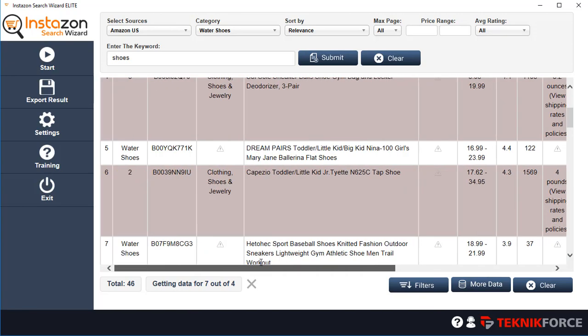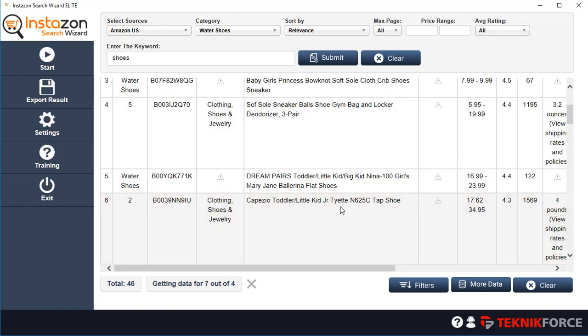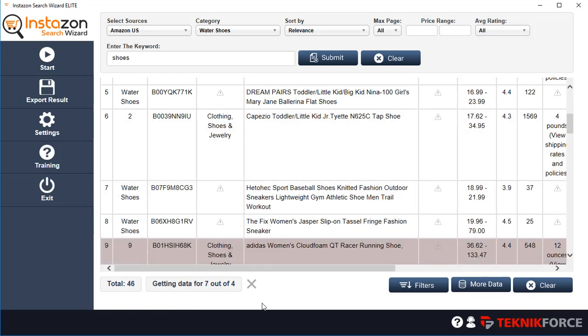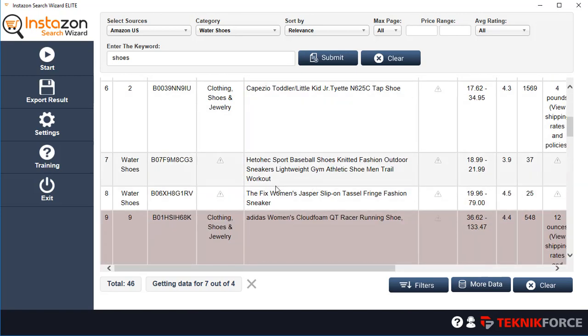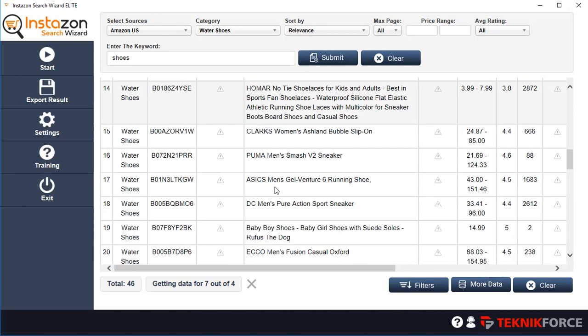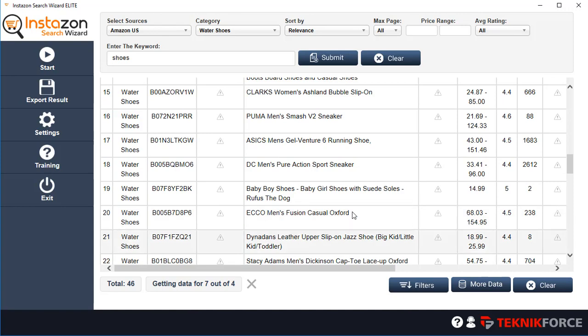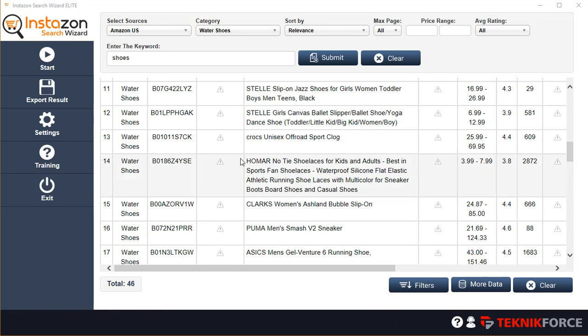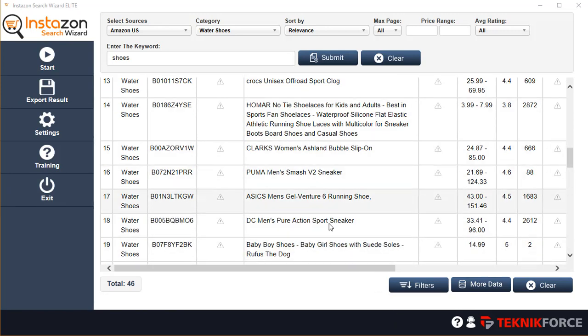So do it for the items that you want to get the extra data for. Otherwise it's perfectly fine. You can just go on and look at the data sets, understand what you're looking at, and try to gain an understanding of this niche. Try to get an understanding of what's selling here, what's not selling here, how popular things are, what the top items are. You can even filter the items based on keywords that are inside them.